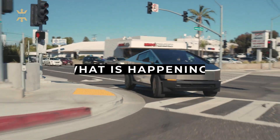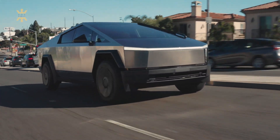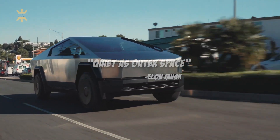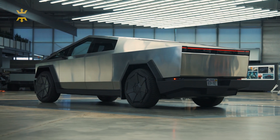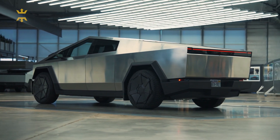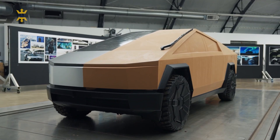The Tesla Cybertruck's recent reveal certainly didn't skimp on Tesla's signature hyperbolic style, with Elon Musk touting its features as quiet as outer space and other bold claims. From an outsider's perspective, it does seem like the Cybertruck occupies a somewhat unusual niche. Its immense size, combined with its unibody construction, raises questions about its suitability for heavy-duty truck tasks like towing and carrying substantial payloads. Those sleek, unpainted panels, while unique, might not hold up well under the rigors of everyday use.